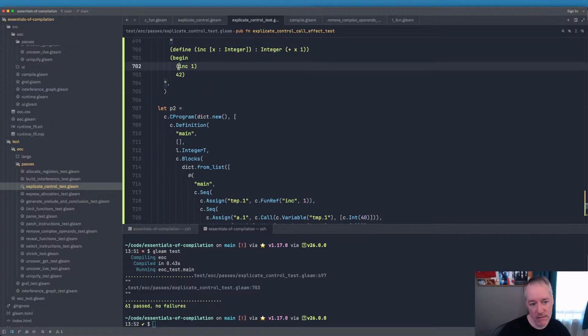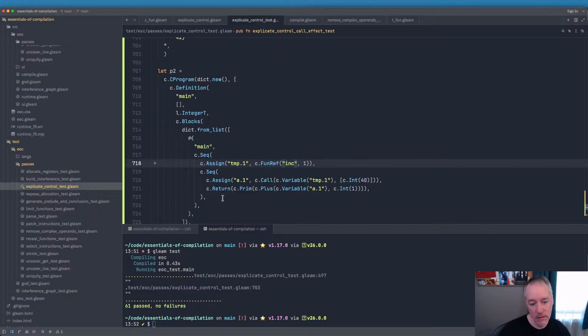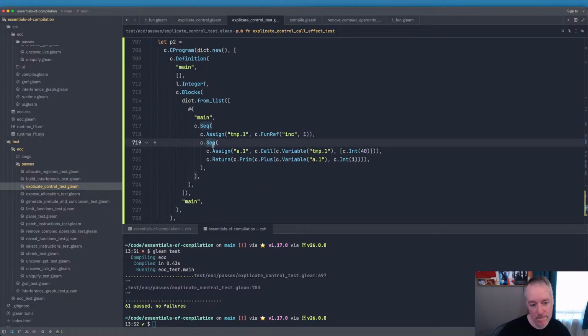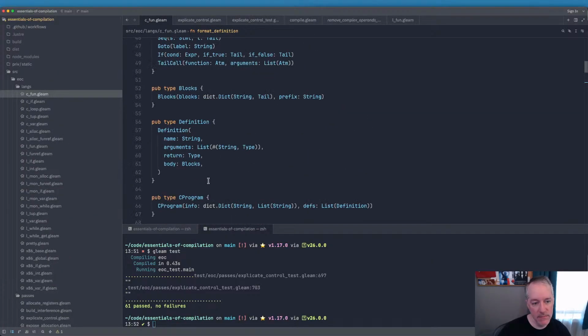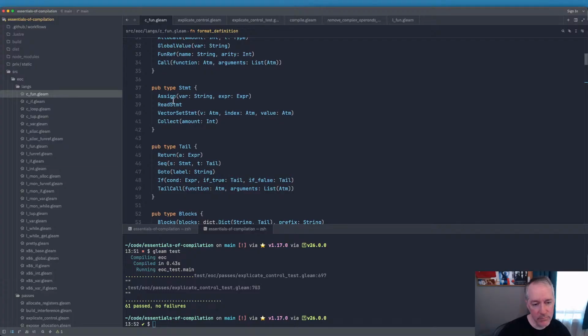We assign this, so we still have the temp1 assign, and then let's look at this definition. We don't have a call statement. So I think what this will need to do is assign to a variable that gets thrown away.